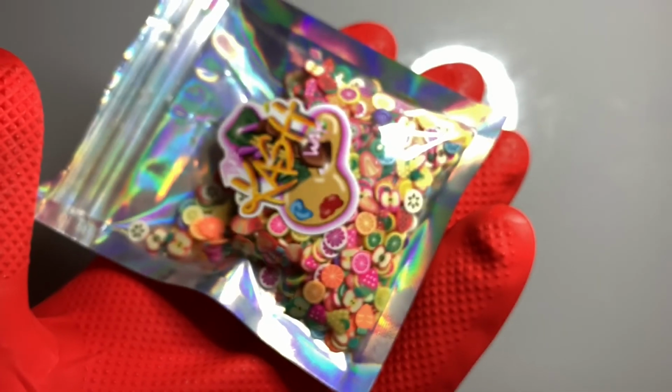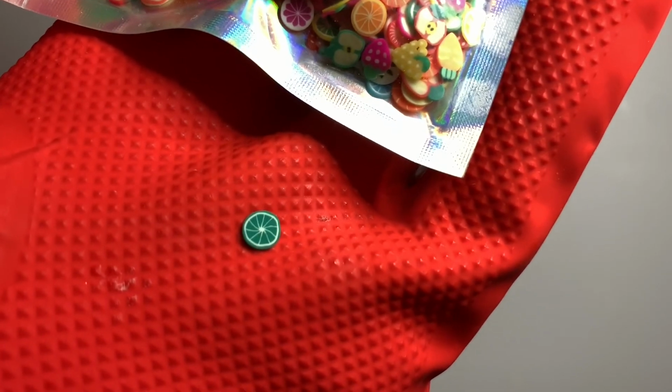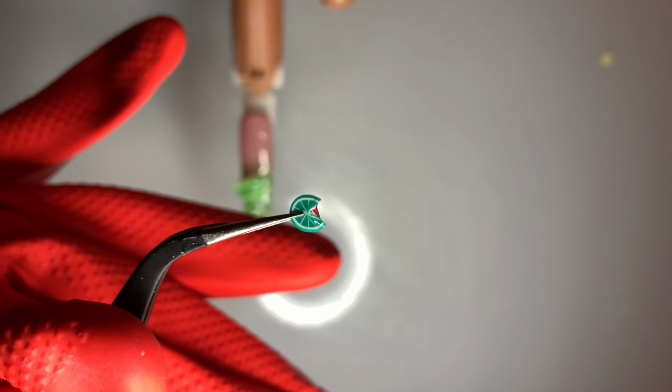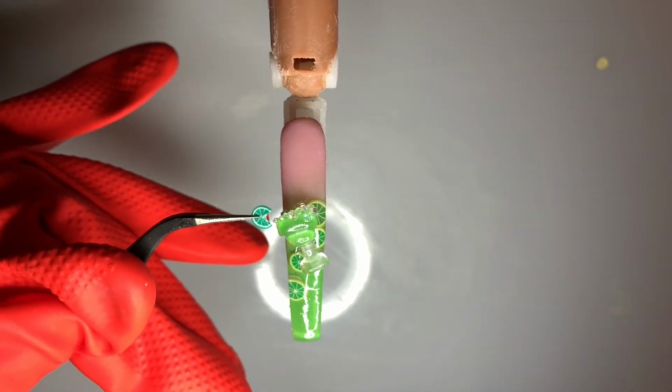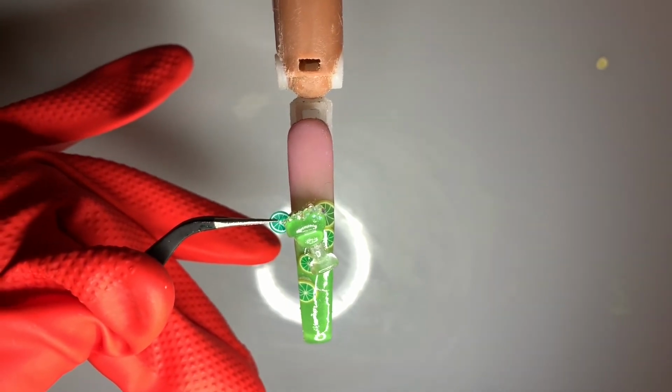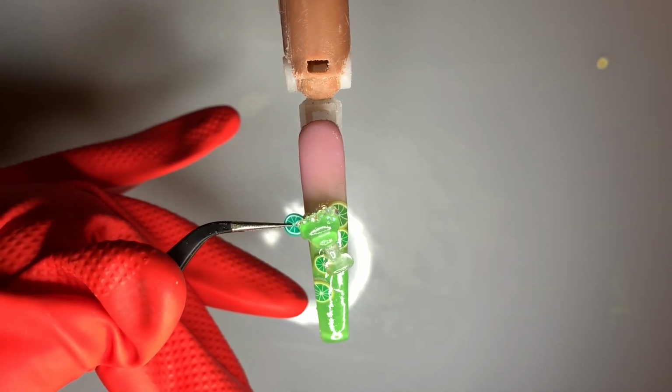So for garnish, I'm going to use a little piece of lime from the ShoptheKashWay fruit mix. I'll also leave a link to that below as well. I cut a little piece of it so that it could stick onto the glass nicely, and I placed some Mia Secret gel resin on that as well. I'm just going to hold it onto the side of the glass for a few seconds until it starts to stick.